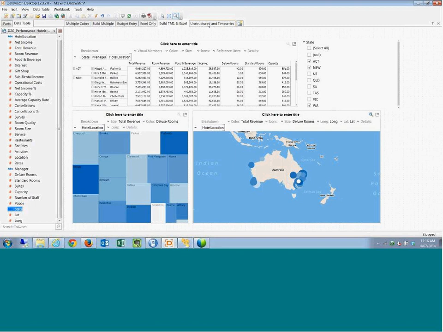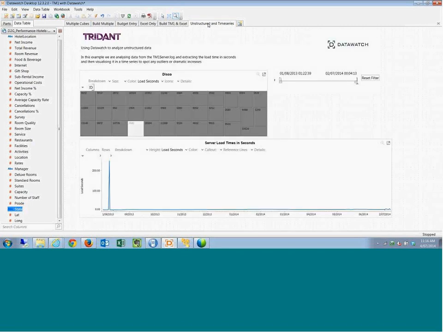An interesting example of how you might want to interact with your TM1 data is also bring in unstructured data that you can bring via the Datawatch capability. In this example, we're analyzing data coming out of the TM1 server log, actually the load time in seconds.